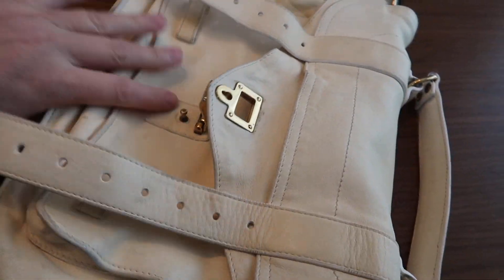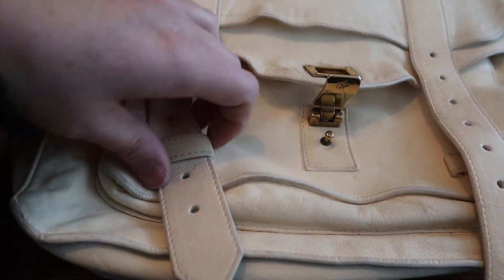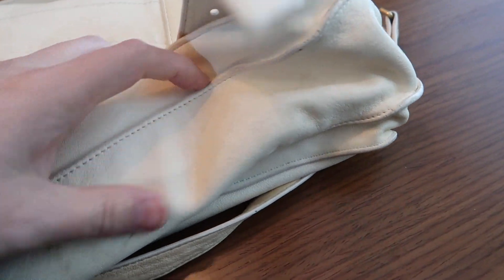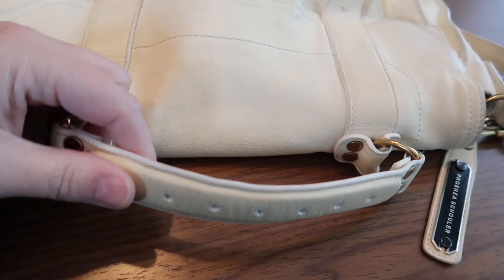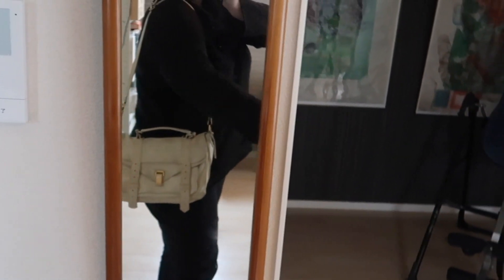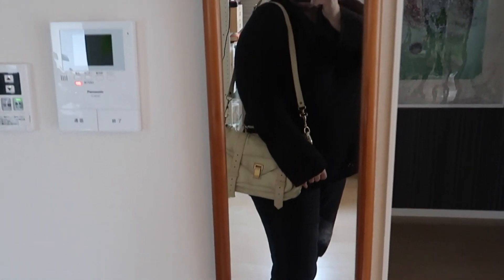It's very slouchy — very much like a Balenciaga bag — so it does get worn and casual-looking with time. I just can't get over how beautiful the leather is on this thing. I'm going to put a box inside it to give it some structure so you can see what the bag looks like when it's stuffed. Here's the bag on my shoulders. I'm a larger lady and this suits my frame quite well. It's a medium-sized bag, but I'd call it large based on just all the stuff you can fit in there.